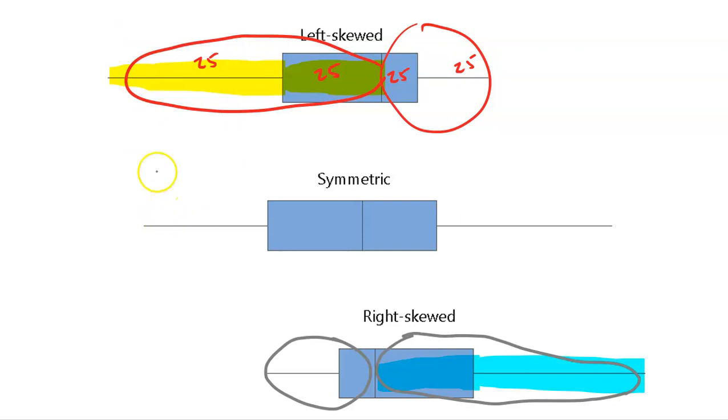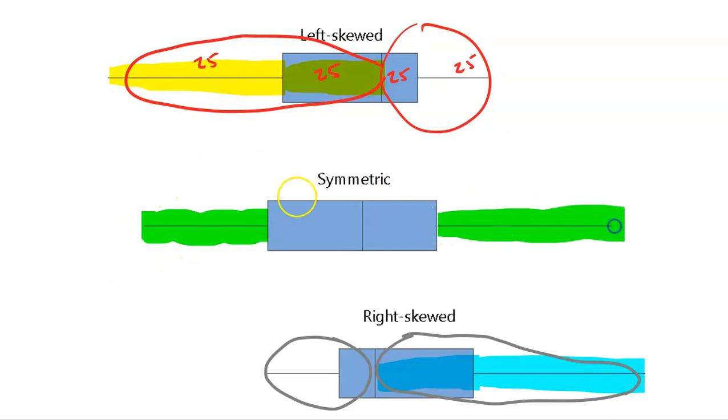Now here in the middle, we see that the left is very close to the right. The 2 boxes are not necessarily identical in width, but they're fairly close. That's a sign of symmetry, and that means that my median is right here. But guess what? The mean is probably pretty close to the median as well, because that's what happens when you're symmetric. Too many S words.